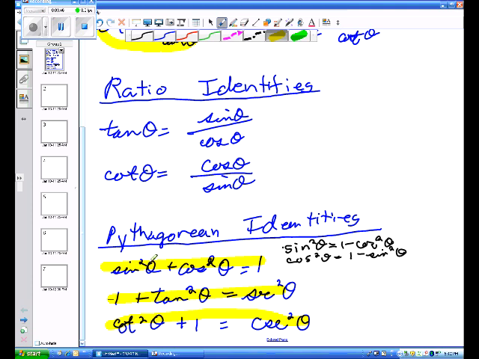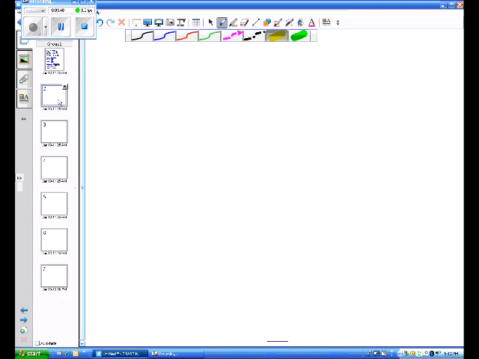Now what we're going to do today is we're going to take other expressions, and using our identities then, we're going to do some simplification. And this is just some exercises to help you learn what you can do and how you would use your identities. You don't always do every one of these, but sometimes you will.